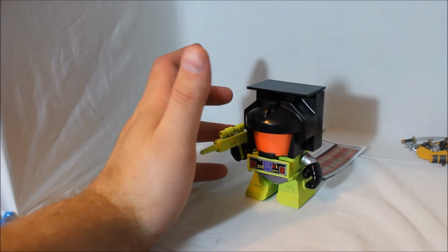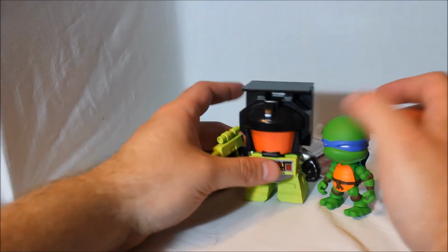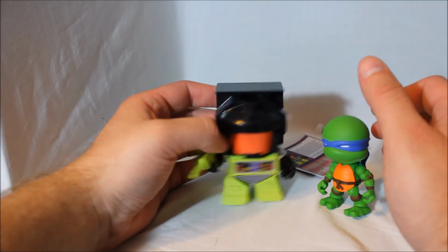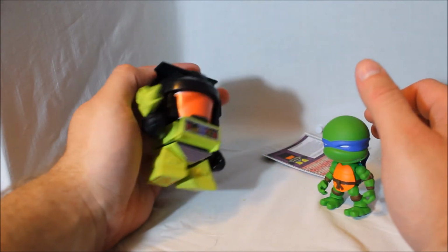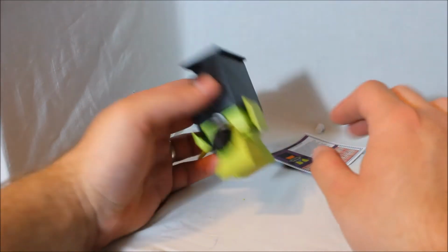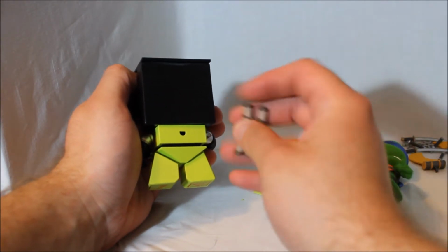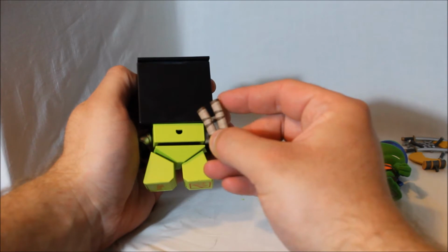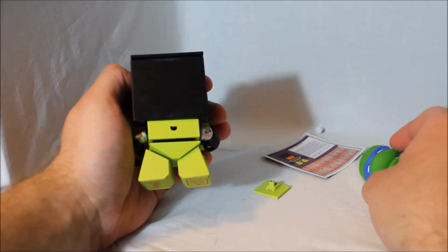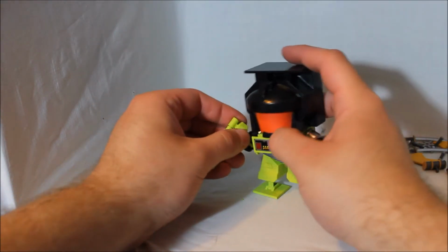Let's see how he compares to Leonardo, which would be the same price. Look at that. The amount of material for this guy, I mean, oh yeah. I think you're getting your money's worth as far as his amount of move and in this being the same price. Let's make sure that some of these things are interchangeable. Let's see. Leonardo's backpack hole is much smaller, so the TMNT accessories just aren't quite interchangeable with this guy.